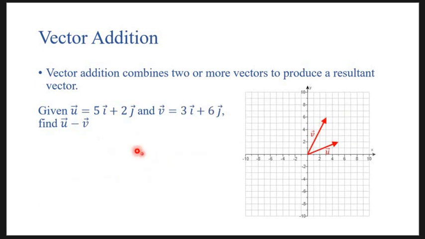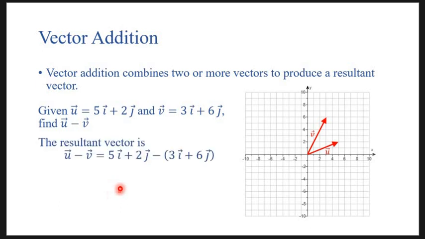So let's take a look at subtracting two vectors. So here I have two vectors given, vector u and vector v. What they want me to do here is subtract u minus v. I'm first going to look at the vector -v. Well, this is the vector v. The vector that we call -v is what we actually have to add to vector u to get the correct resultant vector. So u minus v is actually u plus negative v, which we can get with the distribution of that negative by just taking u and adding to it the opposite of v.